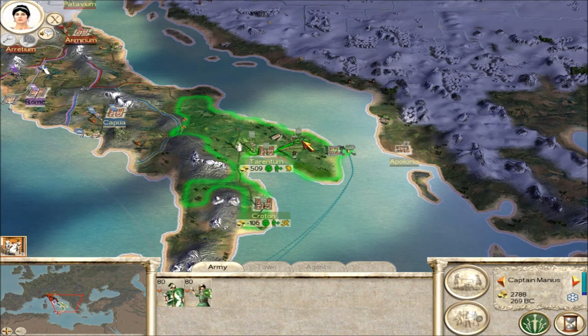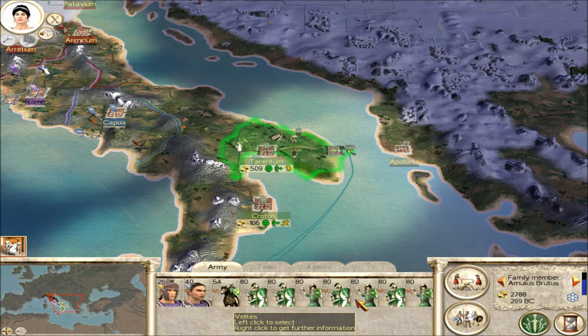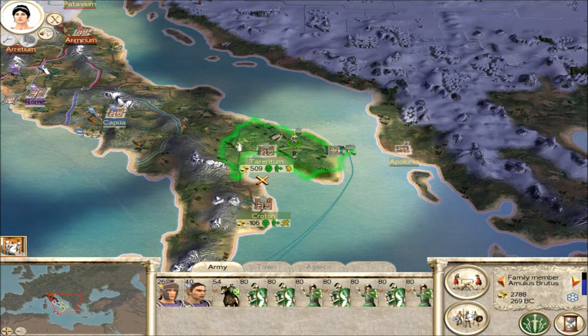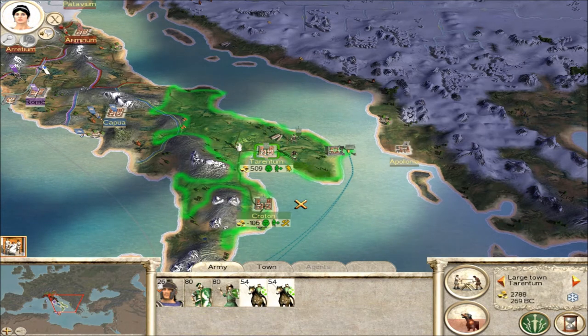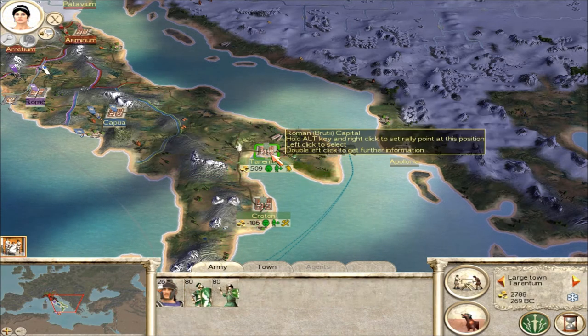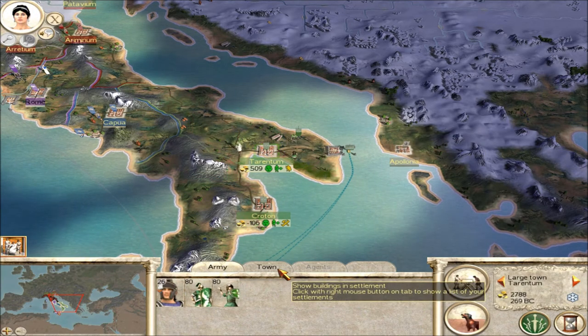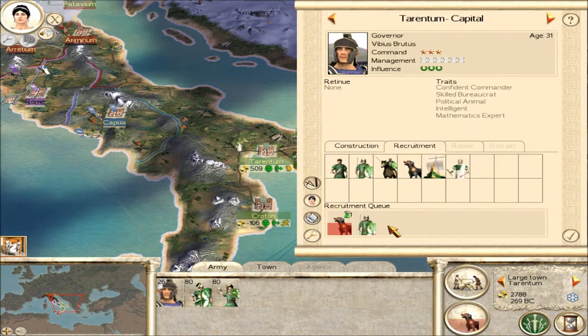So I'm going to grab these guys, make them join in there. So now I get a pretty good sized army, and I'll get the horses in there that are here. And then we're going to wait on the dogs to get done.